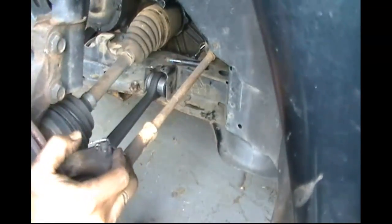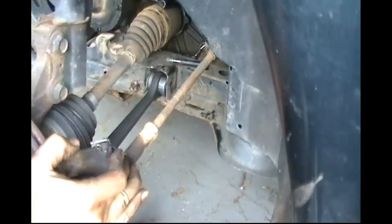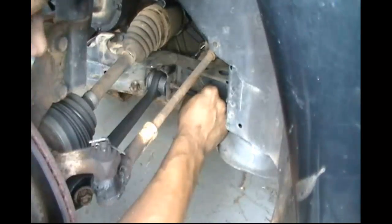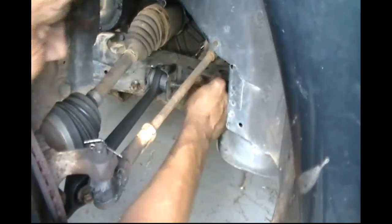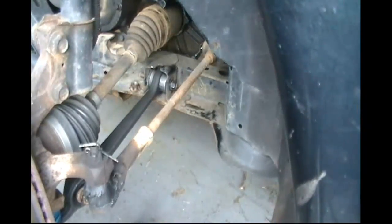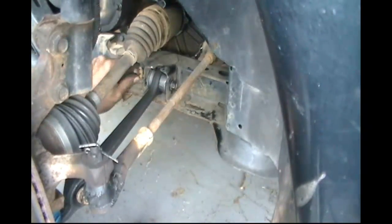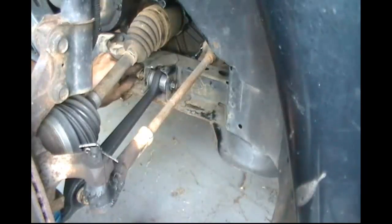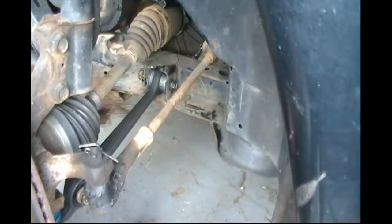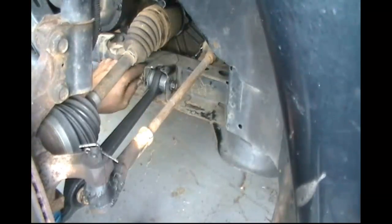Now we want to put our bolt in the bushing by the frame. As you can see here, you got plenty of wiggle room. We're going to go ahead and put our bolt. You might have to push on it and lift up on it, up and down. As you can see, I'm pushing on it, and there we go. It's real simple. Again, we're going to put our nut on, and that's the 18 millimeter nut. Of course, the other side happens to be the 15 millimeter.